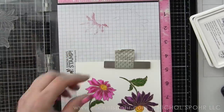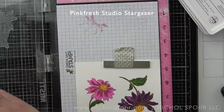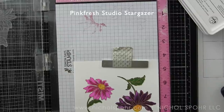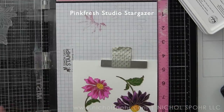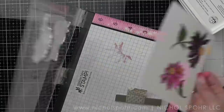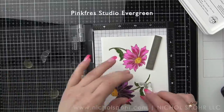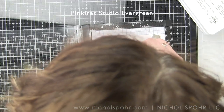The final layer for the leaves is going to be Evergreen, and then we're doing Stargazer for the last floral layer. The bigger of the two flowers has three floral layers and the small one only has two. Stargazer is a dark navy, but layered over the purple it ends up just deepening and darkening that flower petal, and I love it. So the flower centers have two colors, the leaves two colors, the smaller flower two colors, and the larger flower three colors of ink.